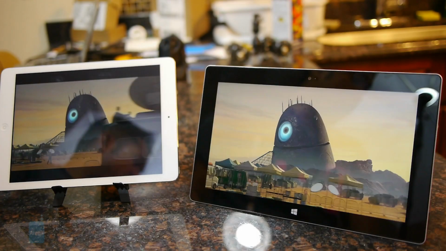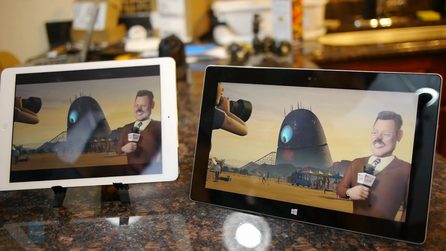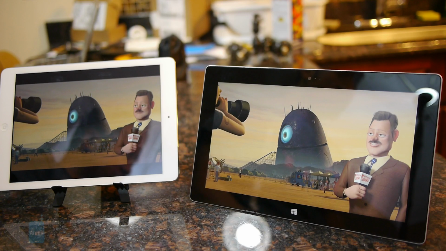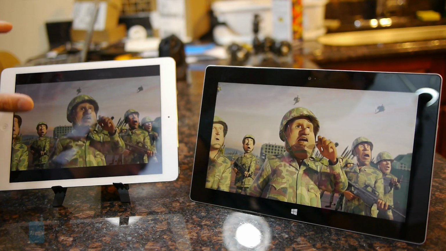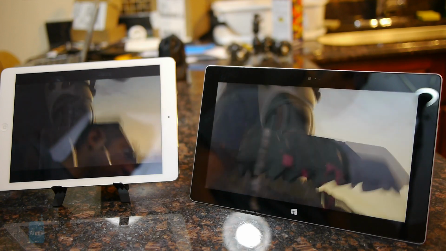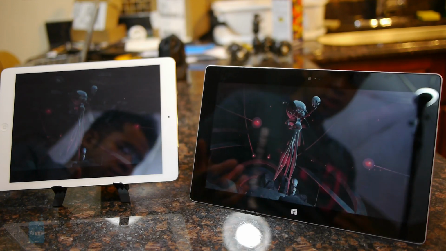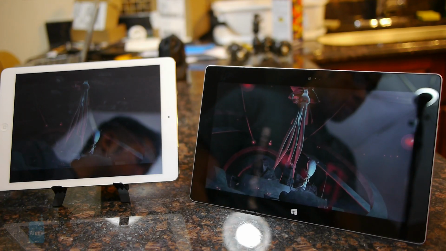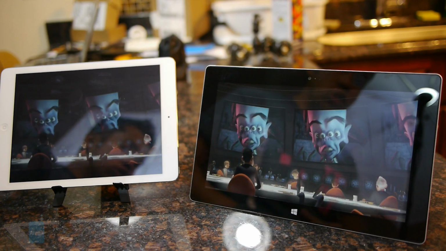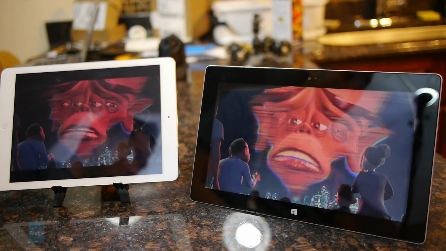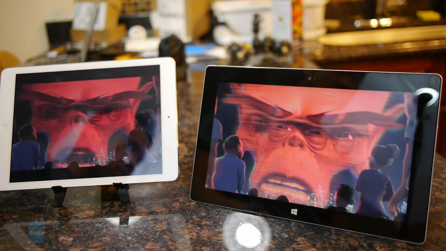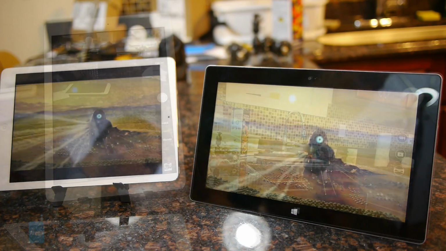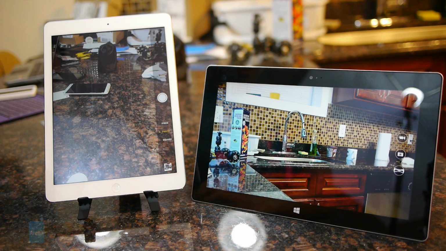Out of the box, there's more video codec support with the Surface 2, so you have things like DivX, H.264, XVID, and even MPEG-4. You gotta do some converting over on the iPad Air to get them to load properly, but as far as the experience, both are more than ample just because the playbacks are smooth, so you have their sharp-looking displays, very vibrant-looking colors too, but with the kickstand on the Surface 2, it just adds to the ideal experience.